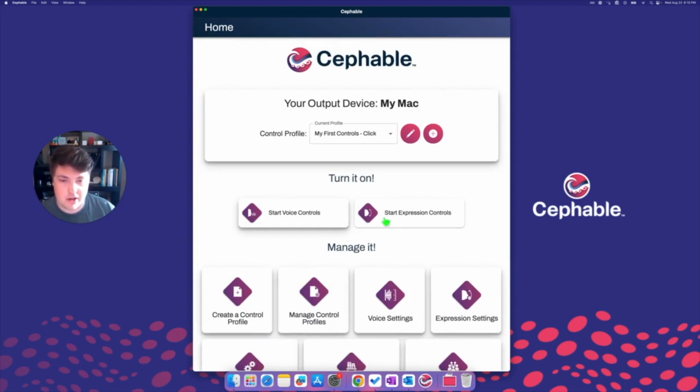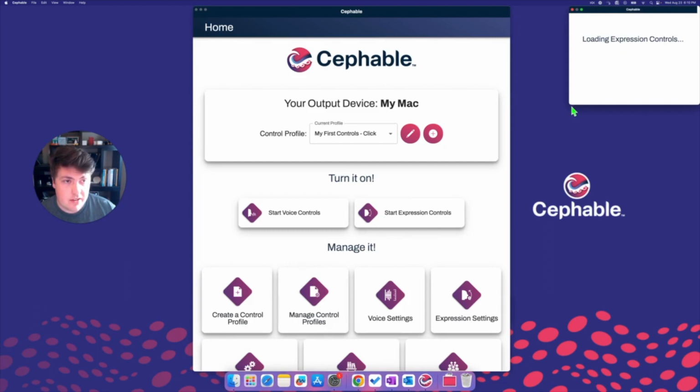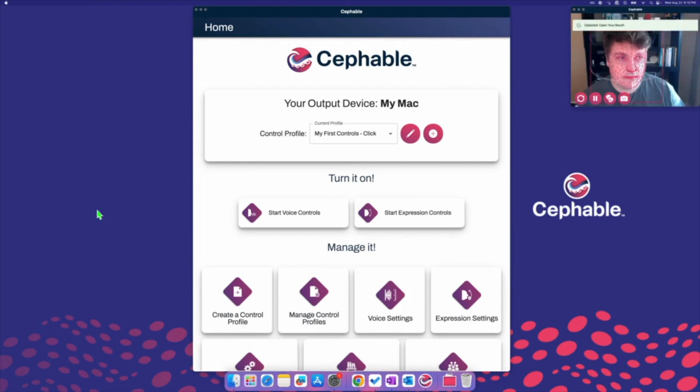Now let's do an expression control. I can click to start expression controls here, and it opens another window. I can resize this window and view it and move it around to wherever works best for me. And now you're able to see my camera tracking my face as I move around. The red lines are showing it currently tracking my face, and the little blue lines that you can maybe make out underneath are showing my baseline. You can also see that it's processing my opening mouth whenever I'm opening it while talking.